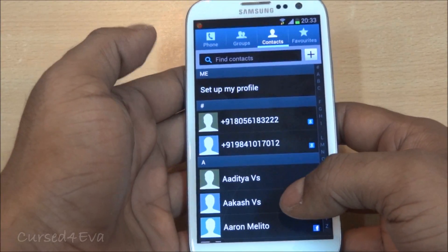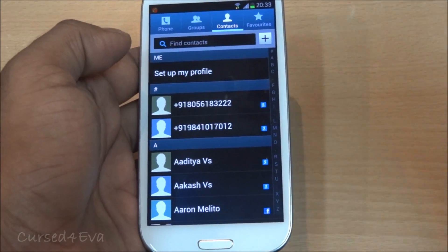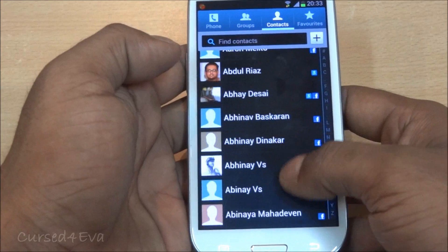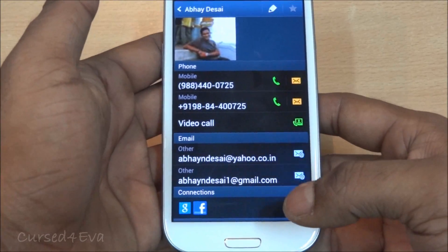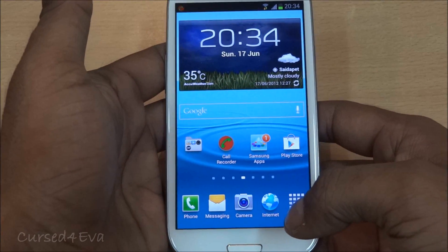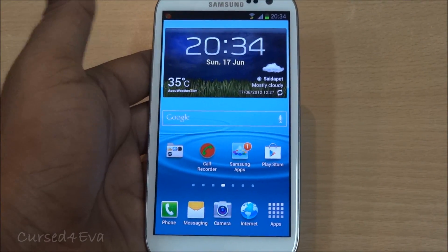As far as contacts go, I'm not really impressed compared to HTC and Sense. Samsung's contacts app has not really improved a lot since TouchWiz 4 or 5. Twitter integration has been removed, contact pictures remain small with low-resolution images from Google. As far as linking goes, it doesn't work very well — not a lot of contacts get linked with their Facebook counterparts, and manual linking is a real painful process, especially for people who root the phone and flash custom firmwares.